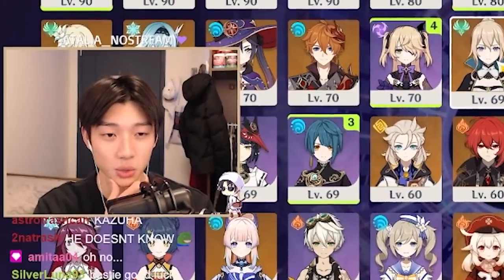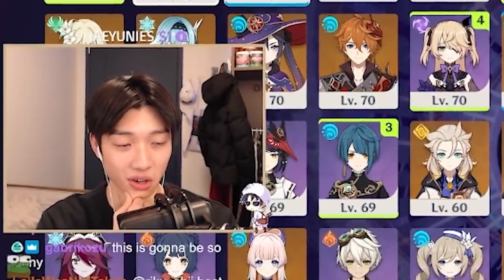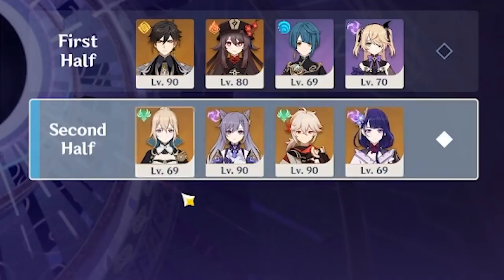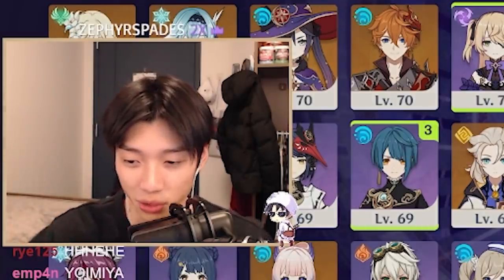Second team, I do run a bit of an off team here. Hopefully elements won't be as important. This is just mono, no reaction, I guess electro swirl. Shouldn't be that hard. This is floor 9. This is the free stuff, okay?